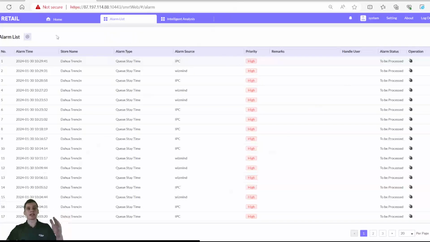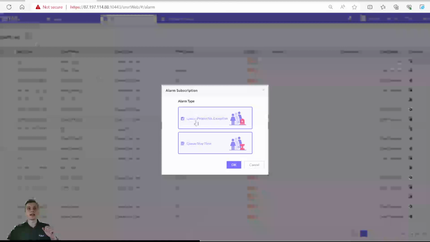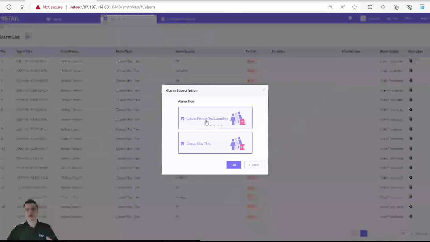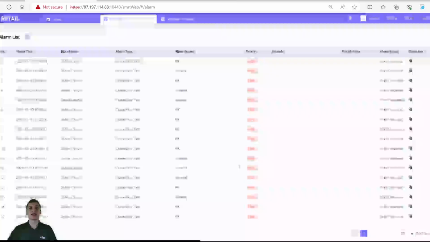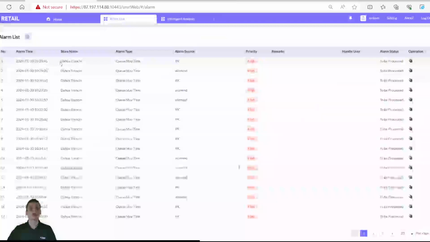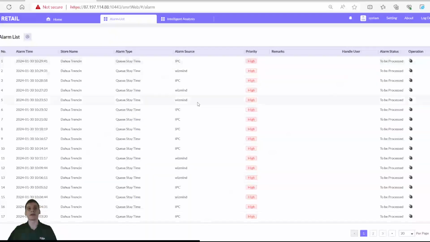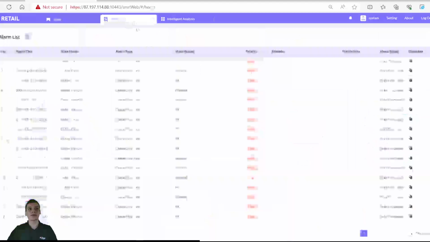Or if I select this first type of alarm, number of people, we have some retail stores in Europe where if more than 5 people are waiting in line, they will automatically open another cash register. So my colleague went downstairs right now, and he will stay in front of the camera for more than 30 seconds. I set up 30 seconds. You can set up 5 minutes, 10 minutes. It's up to you. And then this data can be opened.